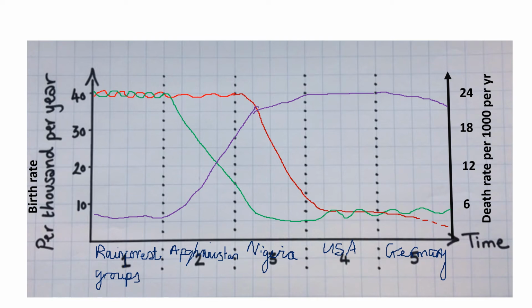And then you get to the final stages, obviously, with our richest countries that have both low birth and death rates, and actually the birth rate continues to fall to less than 2. Obviously, if you want the population to stay exactly even, then you and your partner need to have 2 children. Those 2 children will replace you when you die. If you're having less than 2, then the population will fall. And currently in many European countries, it's like 1.8, 1.9, so it's actually less than 2. So that's the DTM.